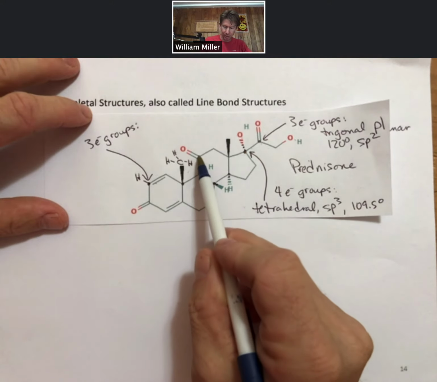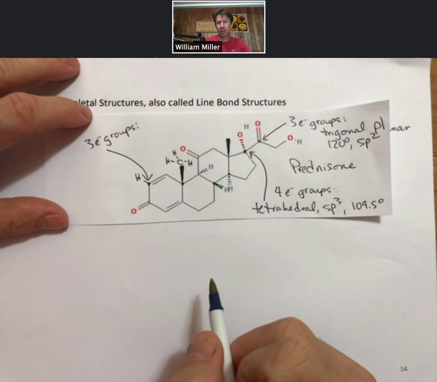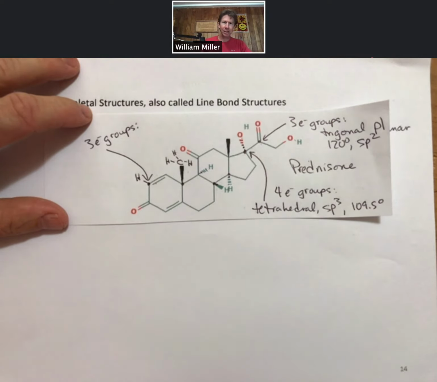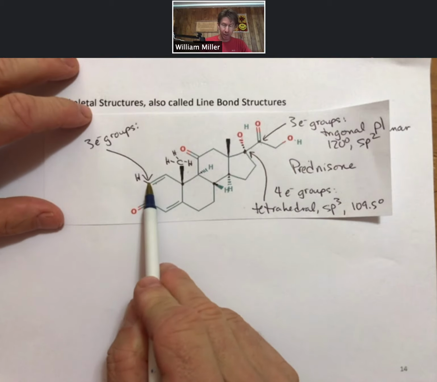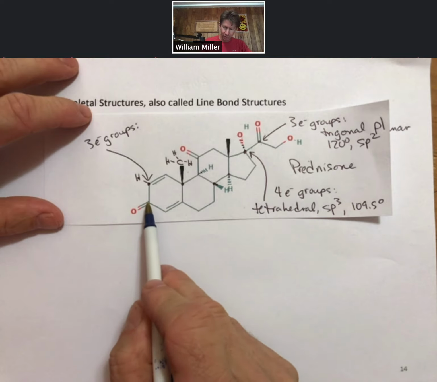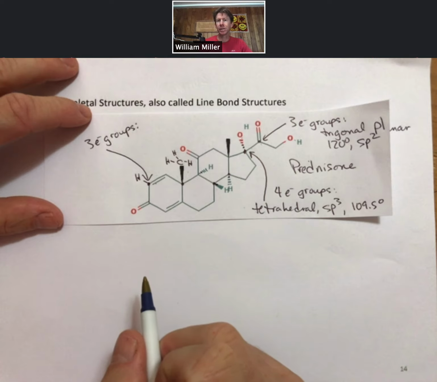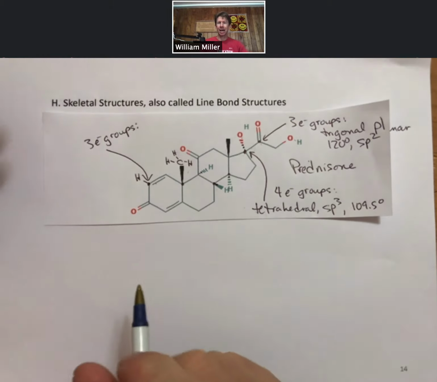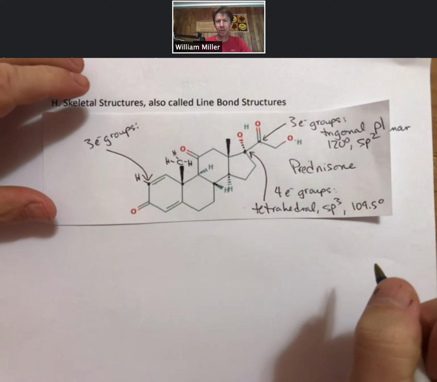You could go through each of these and show what kind of hybridization and what kind of electron geometry each has. That's why the electron group idea is so powerful. First of all, you can do it for any carbon. You can also do it for other elements as well, should there be other elements that are central atoms, because we will only do electron geometry for central atoms. That means atoms that are surrounded by two other atoms, so that we can determine the geometry.